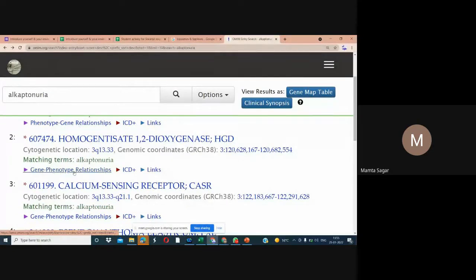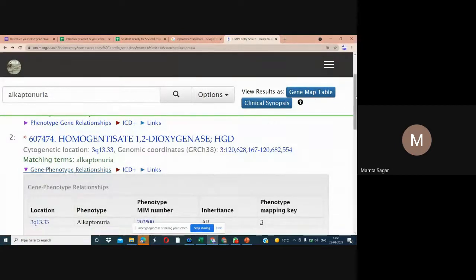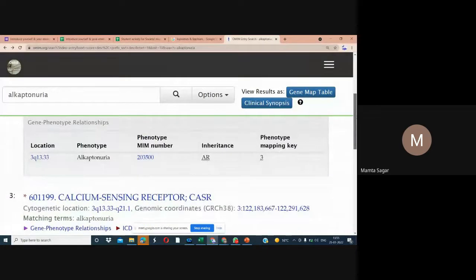Gene phenotype relationship. This is also important. We want to know the relationship between gene and phenotype. So here you can get important information. Alkaptonuria phenotype MIM number is this.